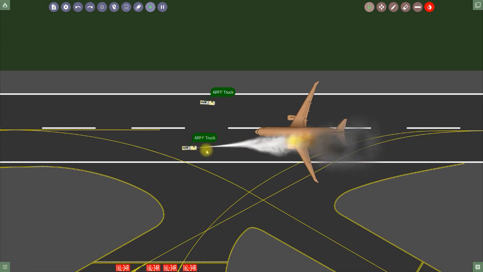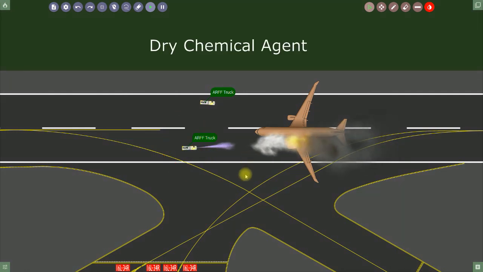Now let's say that this is a three-dimensional fuel spill. All right. And it's not going out. So what comes to mind for me is I'm going to need a different type of extinguishing agent. Maybe something mixed with foam as well, but let's just try the dry chem initially. So I'm going to shoot some dry chem over at my target.